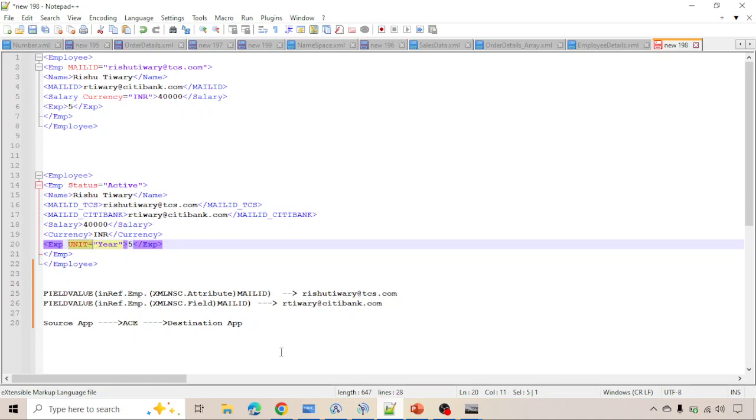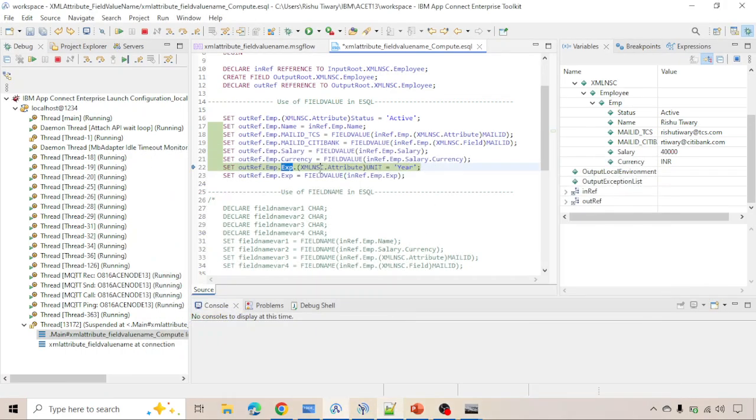To access an attribute we use the dot, because the attribute always lies inside the actual field. Unit is the attribute for experience, so if you want to access this attribute value, you can write exp dot unit. But here we are setting it as an attribute, so I will especially mention XML NSC attribute, the attribute field name, and the value for that, like here what I did.